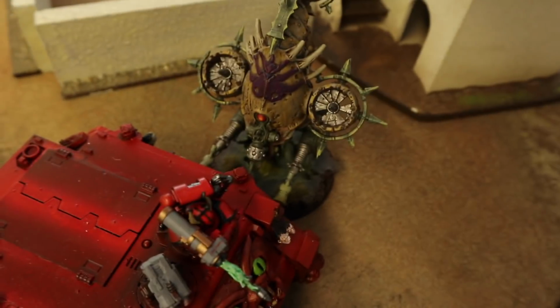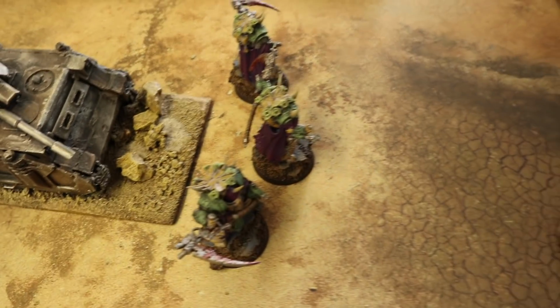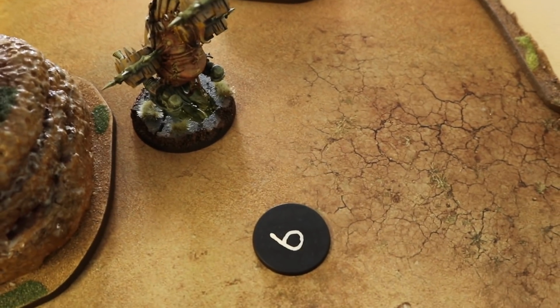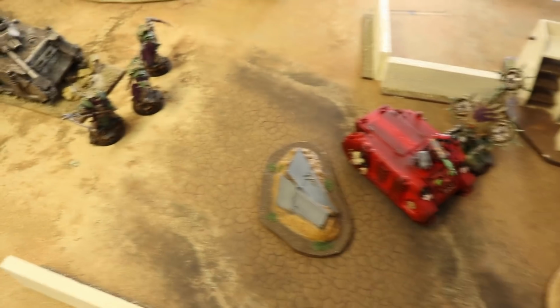These guys moved forward and both added their spit and removed the guy from here, and then assaulted in here. Didn't do anything to the tank though. Then over here, these guys come down but didn't do anything of significance, so they failed their charge. So in this turn I got Big Game Hunter and Blood and Guts. And I'm trying to hold the objective over here, but I've got to hold it for another turn again to get it. So that's it for Deathguard turn 2. We'll get on with Red Corsairs turn 2 and see what happens.